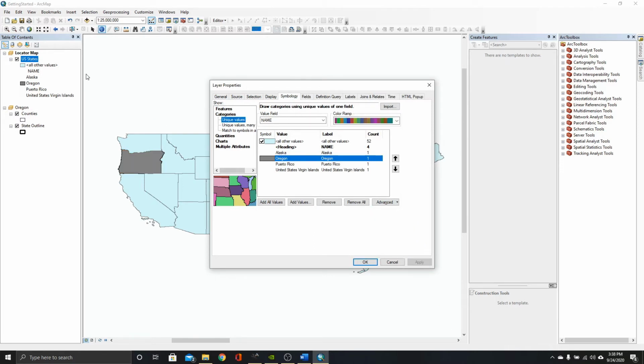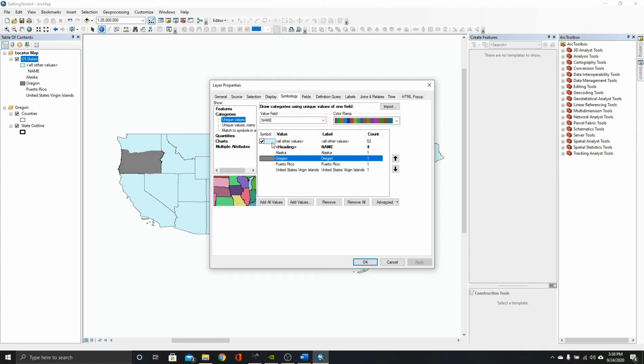When we click apply here, you see that Alaska has disappeared now, and Puerto Rico and the Virgin Islands have disappeared. They're still there. We could change what their values look like, and they would come back. So even though this is not a way to delete a feature from a shapefile, it's just a way to make it so that you can't see it. All right. And now we want to go up to this all other values.